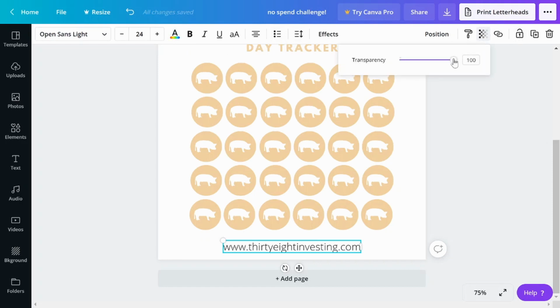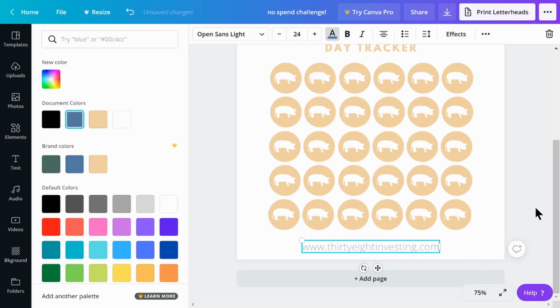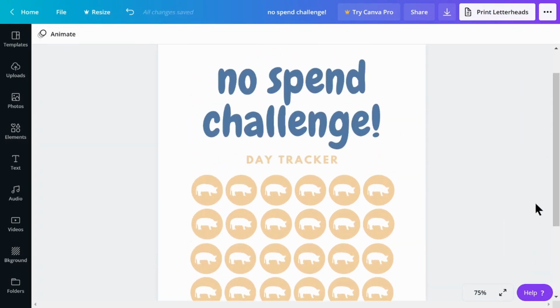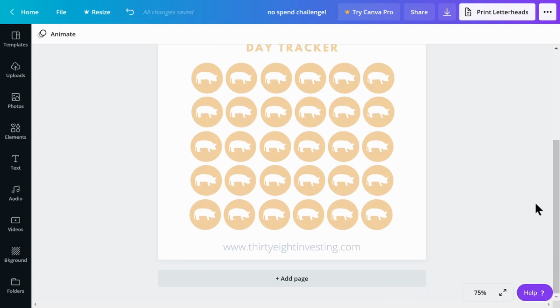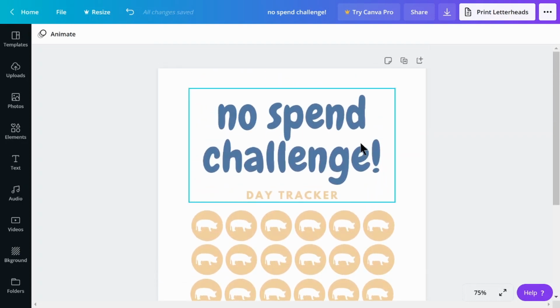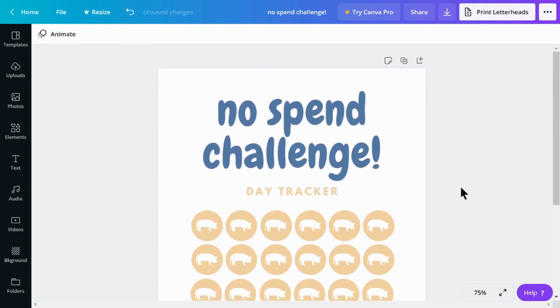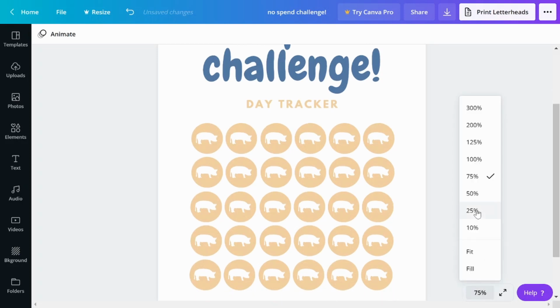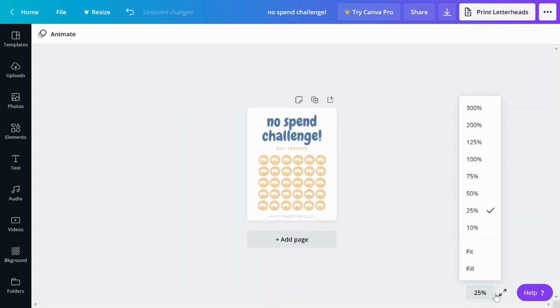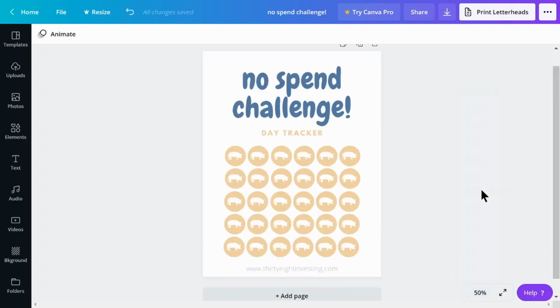A lot of times I like to go in and make it about half there. A lot of times I like to change the color again to go with the branding. And so we'll look here. This is a super basic template, something super easy, but honestly, this is all that you need for a free printable. And we can go in here and, oop, that's a little bit, oh, yeah.